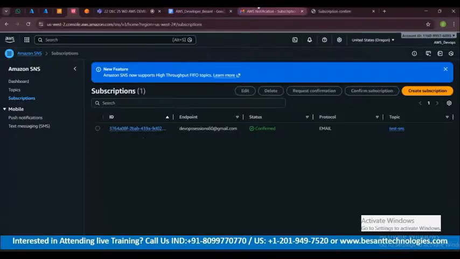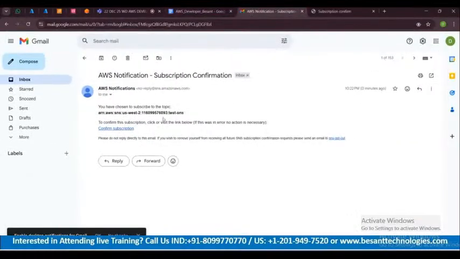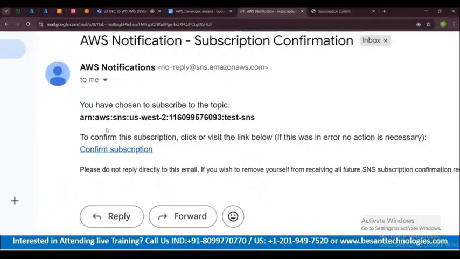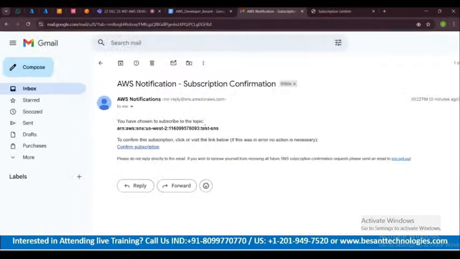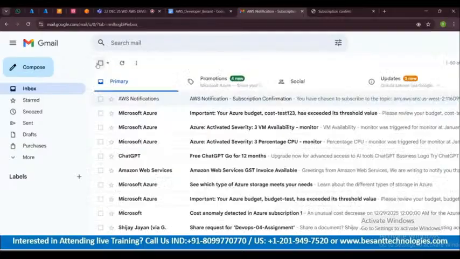You can see here in the notification, if anything happens to your service, this is where you get a notification stating you have chosen to subscribe. To confirm the subscription, please click on this link. So this is where you can click on the link and confirm. Like that, any messages whichever happen on your EC2 instance, you get a notification in this. First method is this.